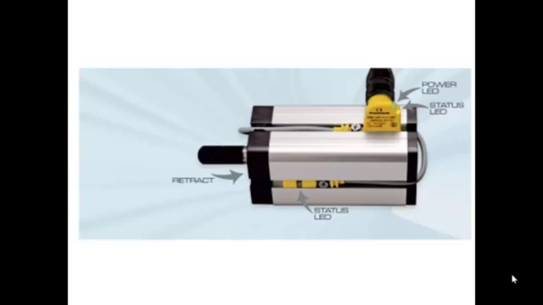And inside of this cylinder is a piston, and at each end of the cylinder is a port. If you put compressed air in the front, it pushes the piston to the rear. If you put compressed air in the back, it pushes it to the front. What's of interest for us as controls people are the 2 sensors. And you can see that one of them has 2 LEDs lit up, power LED and status LED. The power LED just means that there's power there to power up the sensor. The status LED says that that sensor right now is sensing something.